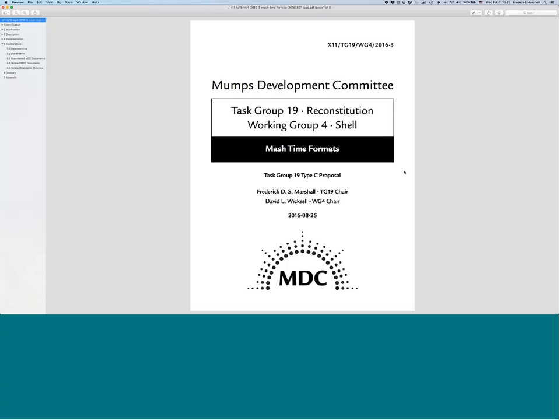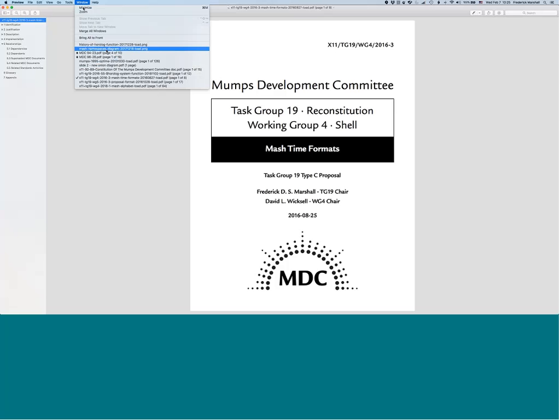One way of seeing it is that we were taking an alternative approach to something we'd already been doing since the late 1980s. The other way to see it is that we were splitting the focus of the MDC to now handle two layers: not just the MUMPS language itself, but a new layer that didn't exist before of common tools written in MUMPS, readable in MUMPS, operating inside the MUMPS environment, but not part of Vista, not part of EPIC, not part of any of these MUMPS-based systems. It would be inserted in between as a new layer between MUMPS and these other systems to provide common capabilities that really, why should everybody be reinventing the wheel?